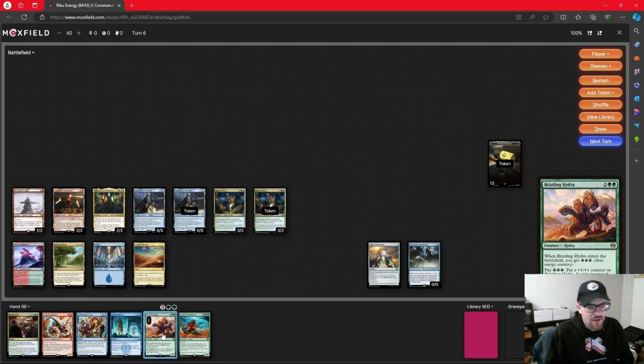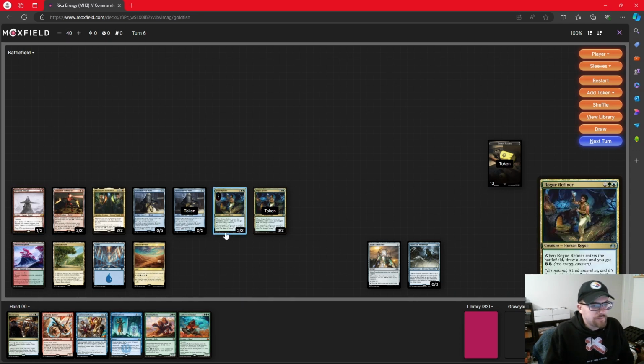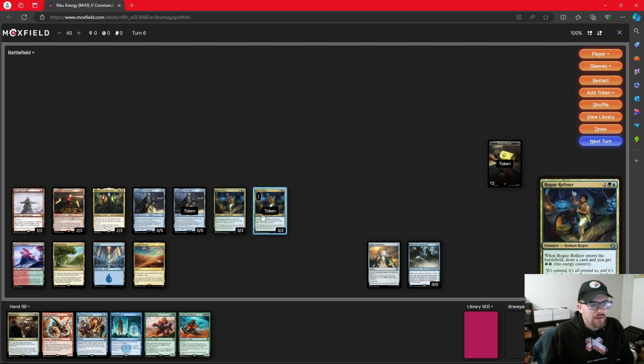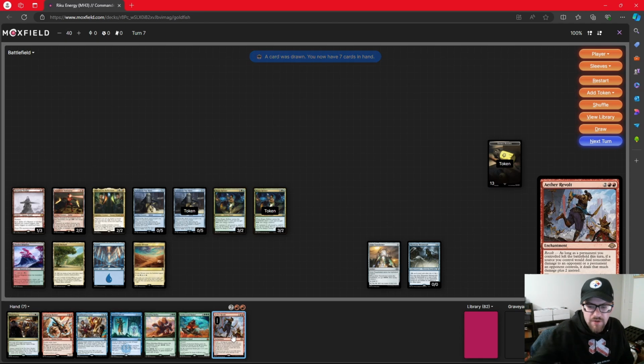I like Bristling Hydra a lot, being a creature that can protect itself, and it's a big body. And again, now once we start having anybody to blink things, we have great targets to blink, and we have some expendable bodies. If need be, we'll go with one more turn. And we draw an Aether Revolt.